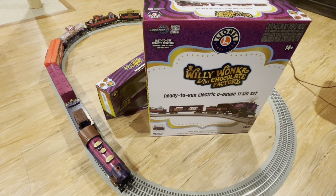The additional rolling stock was I think over $60 a piece, right? So from a value standpoint, not so much. But I think this is pulling on the nostalgia cords, right? This was, or is, my wife's favorite movie, Willy Wonka and the Chocolate Factory. So, you know, that's got that going for it, right? Will it look great around your Christmas tree? Absolutely, just as most Lionel trains do. They look awesome around those Christmas trees.